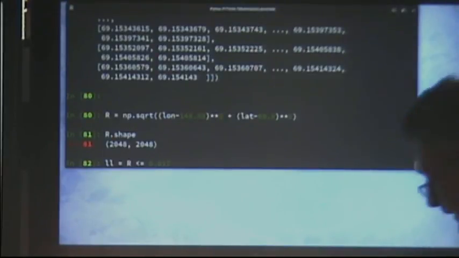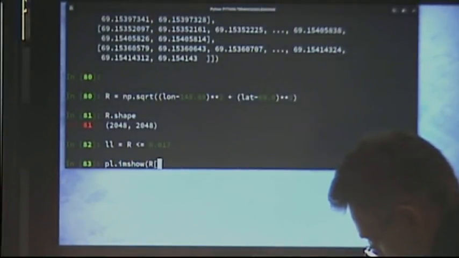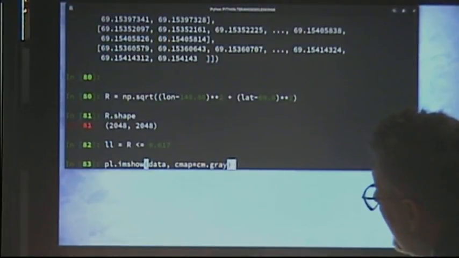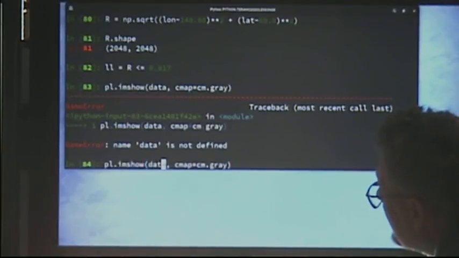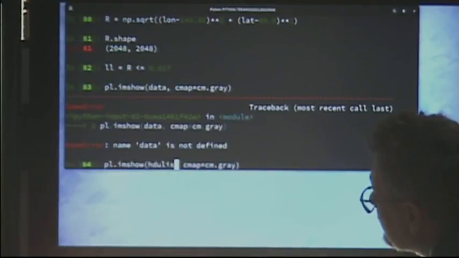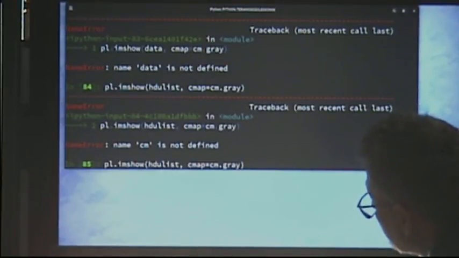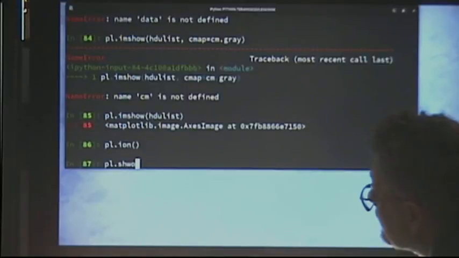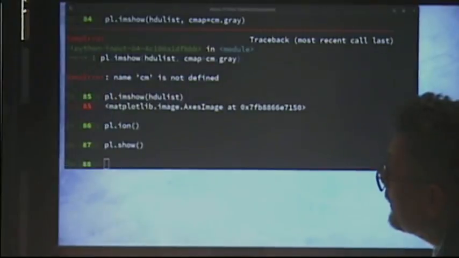The value is now that data. There we go. That is our galaxy without any limitation.